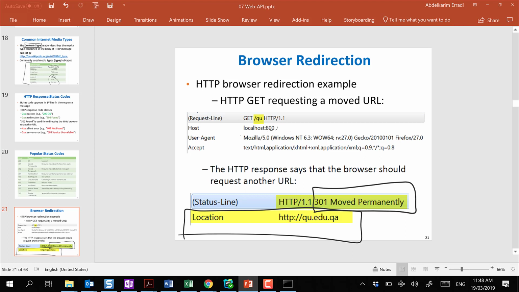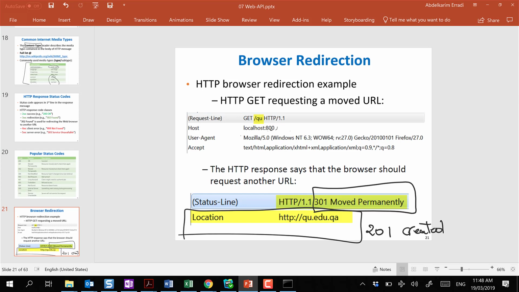Remember this Location, another use case where you use this Location, if you remember, we've seen it. If you create a resource successfully, which code should you return? Not 200 OK, but 201 Created. And the new resource is created in another location.